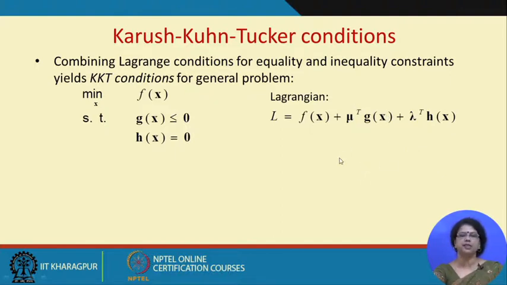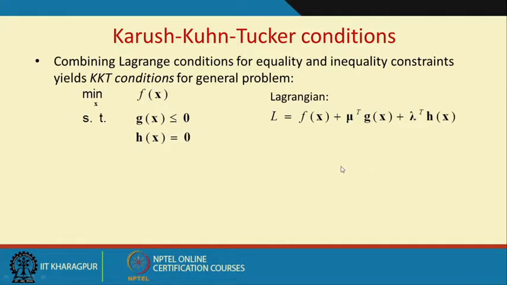But here also the same question comes. If we consider the minimization problem, what should be the feasibility condition, what should be the optimality condition, what should be the complementary slackness property, and not only that, what should be the sign of mu and lambda. These are all the answers we have to provide for this set where we are dealing with the nonlinear programming problem with both inequality and equality constraints.